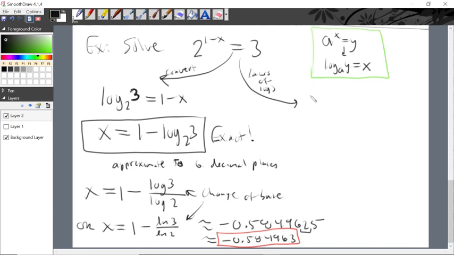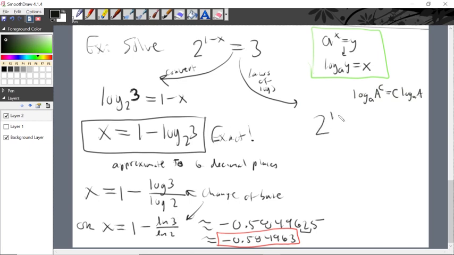The law of logarithms that I'm suggesting we can use is the one that says that when we have a log with a base that is different than the base of the exponential, it allows us to pull the exponent to the front. That law of logarithms. And so I'm going to go ahead and apply, for example, just the natural log. I would do it with either the log base 10 or a natural log because I'm getting ready to go to the calculator anyway. Okay.